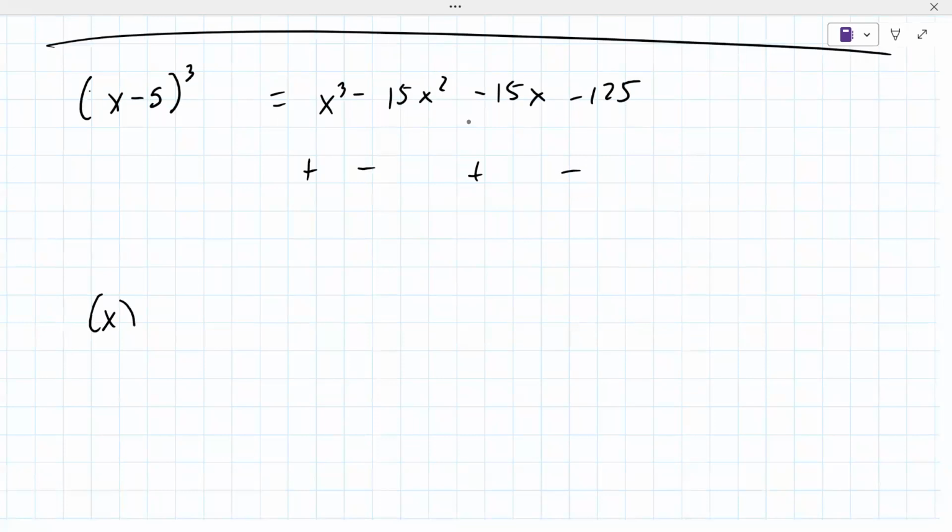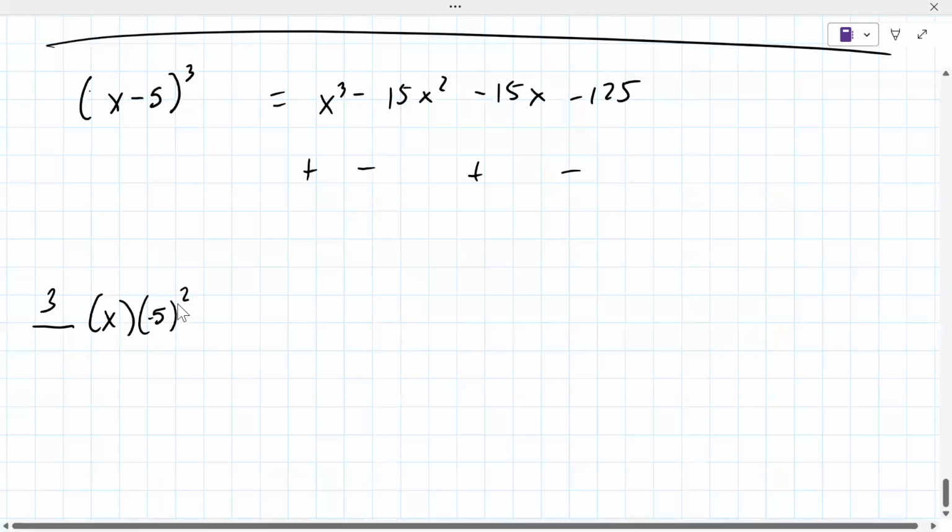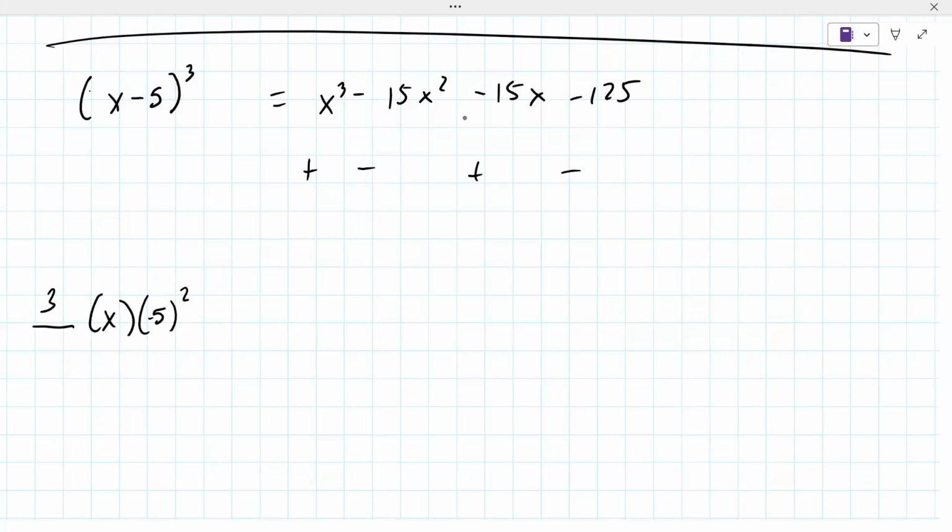That's the x times -5 squared. And then the coefficient in front of that is probably a 3. Yeah. So x, you have one to square first. So what should this change to? Positive 25. Times 3. Positive 25 times 3, which would be 75.